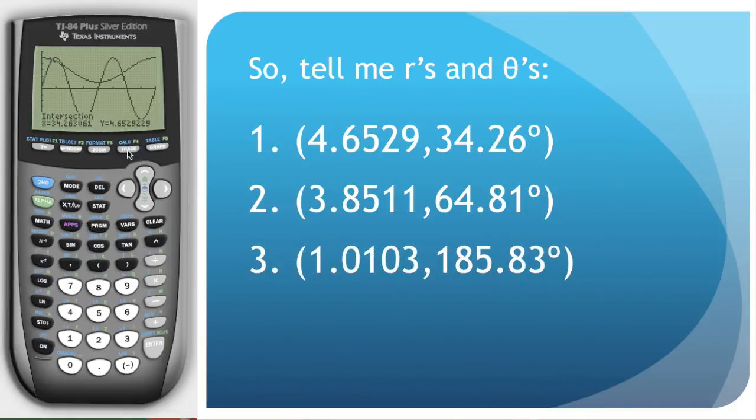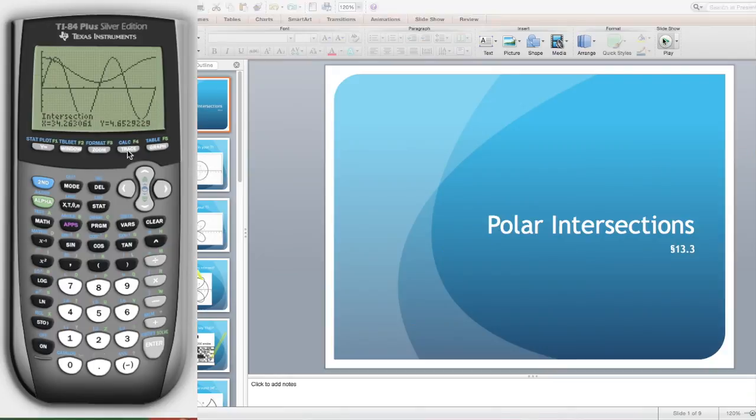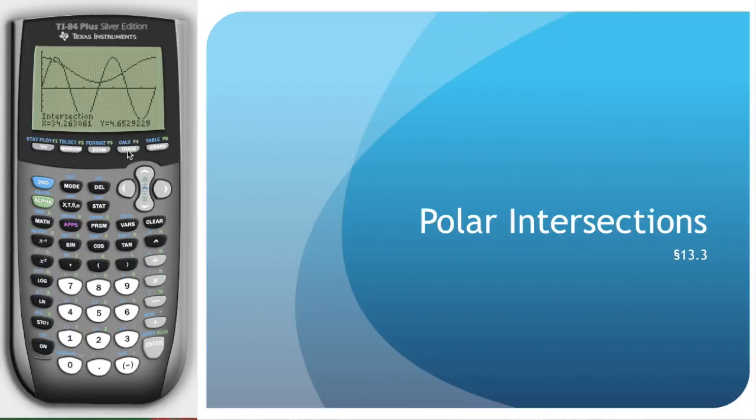So if we keep doing intersect, we should get these 4 points here, and you might check yourself by doing second trace intersect, and you could even do it in radians, but I'll stick to my slideshow here in degrees, and you'll see those are the four actual intersections. So you should really be as careful as you can and make sure to not trust your eyes as far as sequential mode goes, that this mode that we did over here of simultaneous mode is very good for helping us find out when they actually cross paths and not just look like it after the fact.